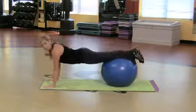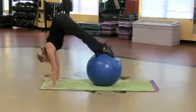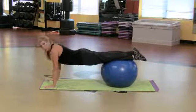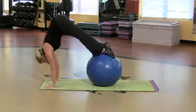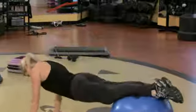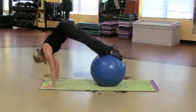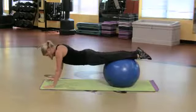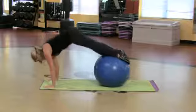If you want it a little more challenging, I'm going to pike it up. All we're going to do is lift the butt to the ceiling, then lower down. You better believe this one's hard. Lift, keep the toes pointed, and lower. Nice and controlled — takes a lot of core strength.